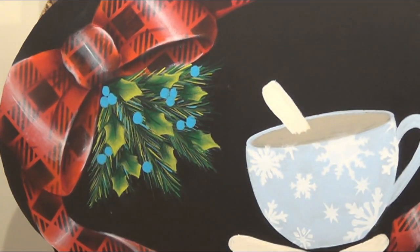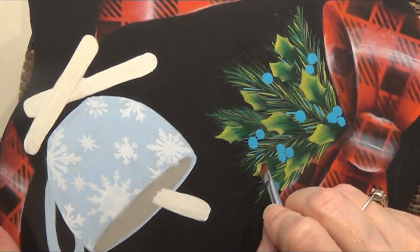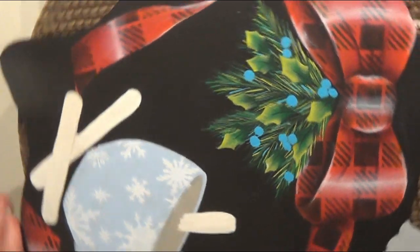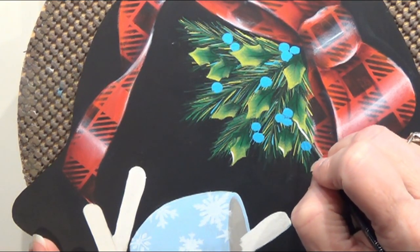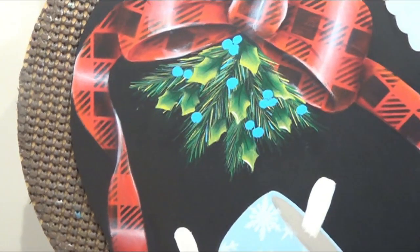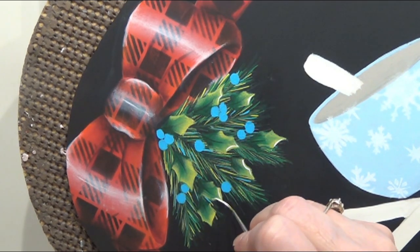Okay, there's our beautiful leaves on there. You can always come back and add a final little bright highlight of white if you would like to. I don't normally, but since I have such bright highlights out there, I might come back and just add a little bit of white on here. And actually, I think I'll do it with my detail liner so it doesn't get too wide. You can make it different on each one. Don't make them all the same.